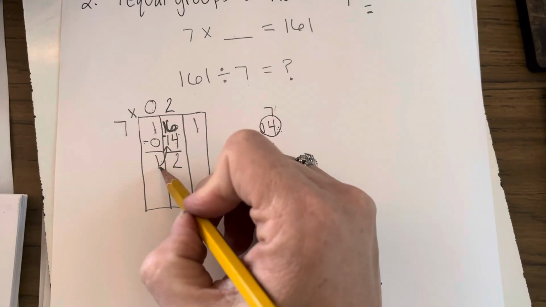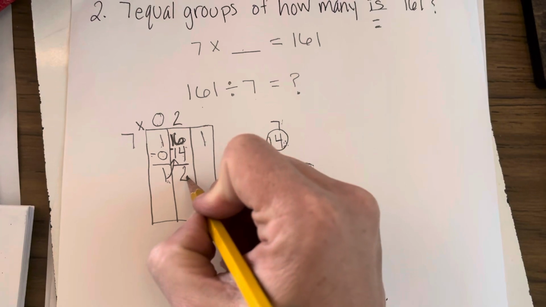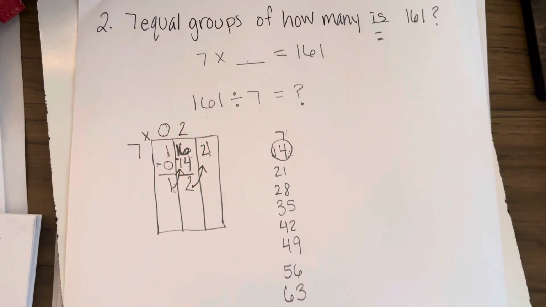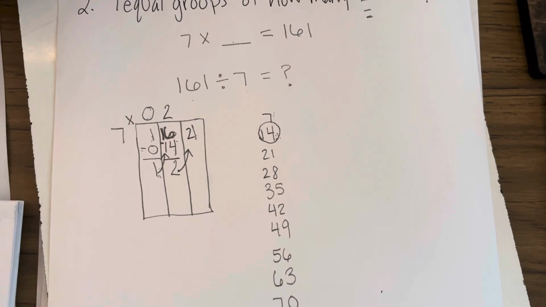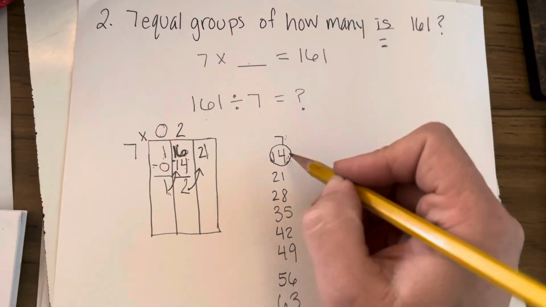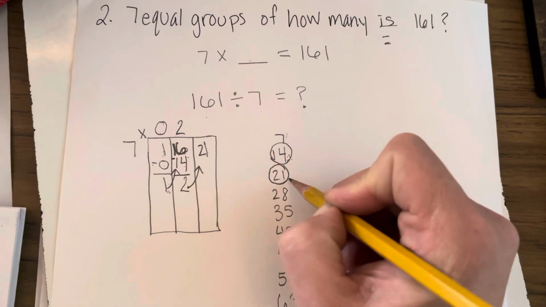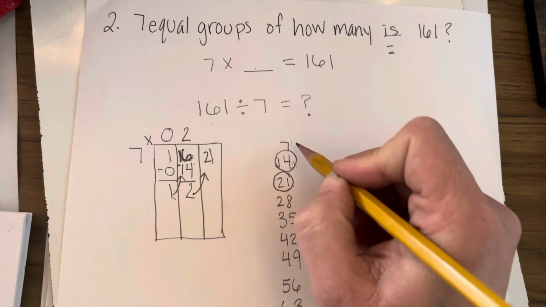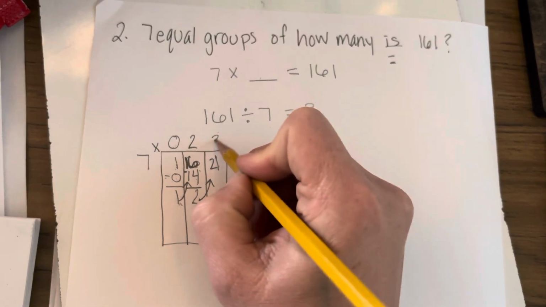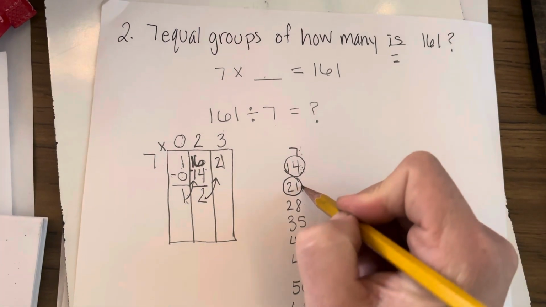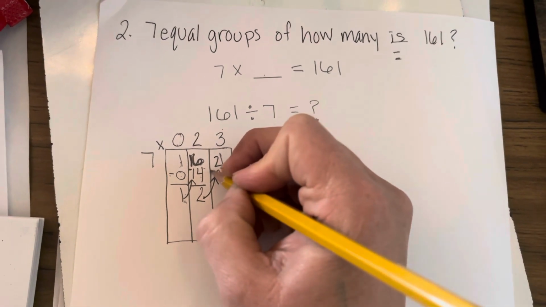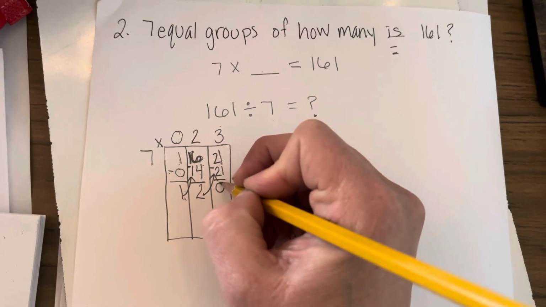Then, just like in this column over here, I have a leftover. I'm going to draw my arrow next door, move that value. So again, I'm decomposing it. I'm moving it to that smaller place value. Now I've got 21. I'm going to look at my list. Oh, my skip count list, I have exactly 21. Circle it. I'm going to count how many times I skip count by 7. 1, 2, 3. 3 goes on top. The number that's in my circle goes in the box. Now I'm doing 21 minus 21, and I get 0.